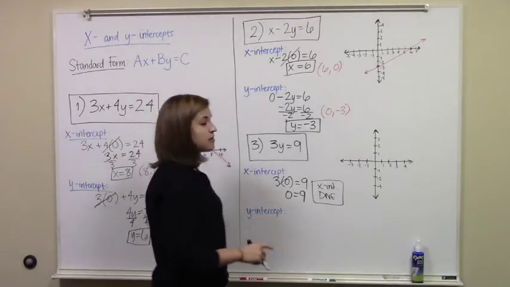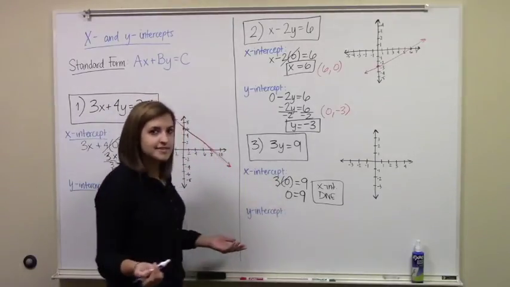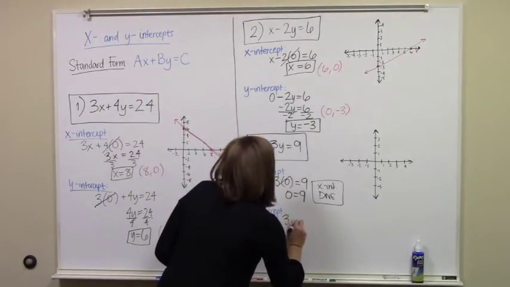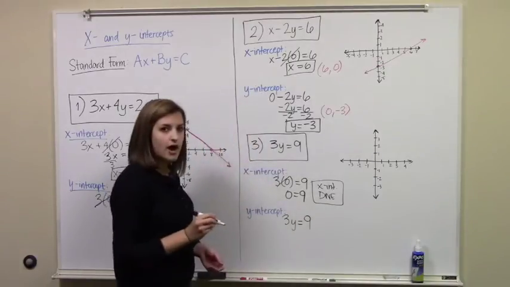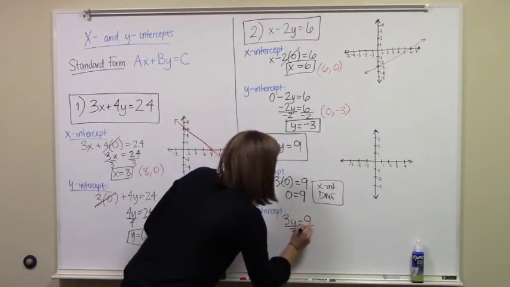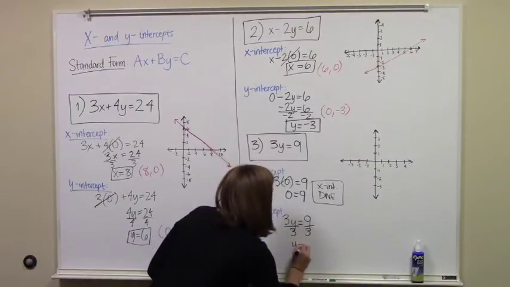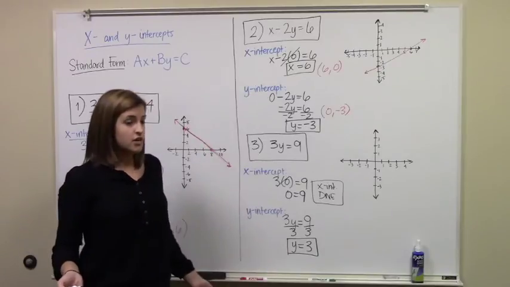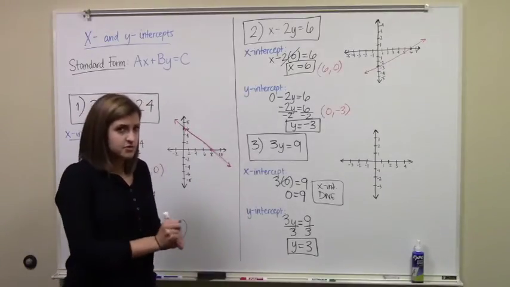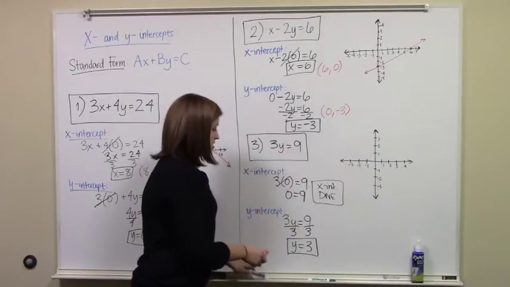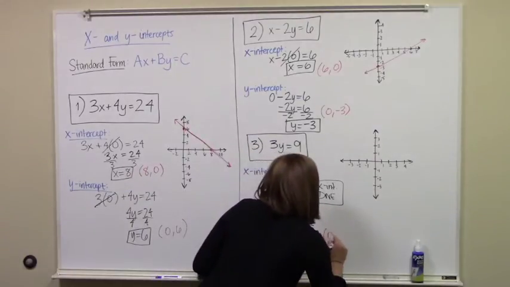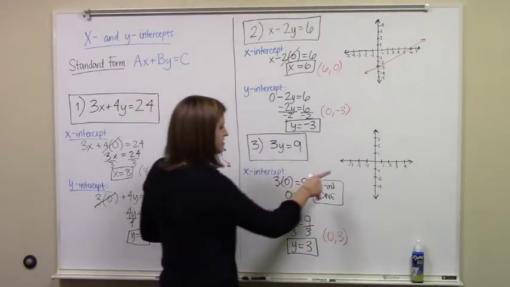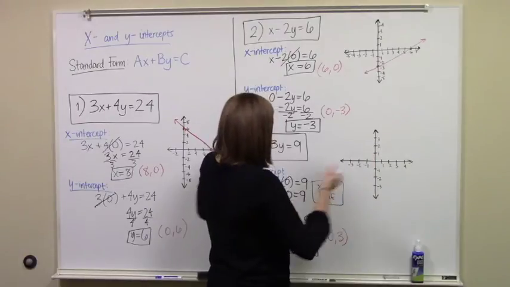So my y-intercept is where x equals 0. Well, I don't have an x, so let's just solve for y using my equation. So I have 3y equals 9. And to solve for y, I can divide by 3 on both sides. And I get that y equals 3. So I do have a y-intercept, y equals 3. And remember, this is where x presumably equals 0. So this is going to be the point 0, 3. And I can find this on my line. So at 0, 3, going to be up here.